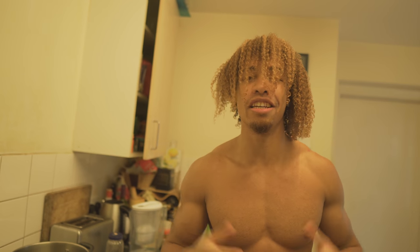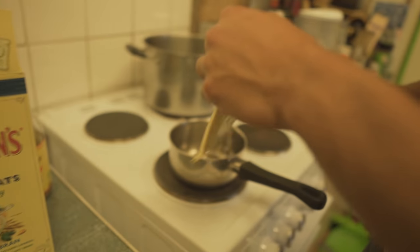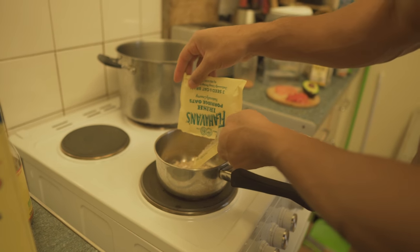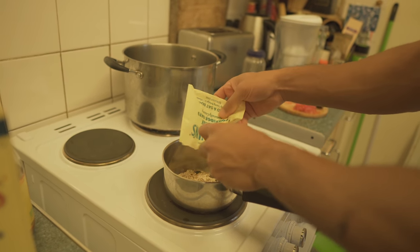Next up, we're gonna prepare some breakfast — proper breakfast now — to refuel and replenish those glycogen stores and get a decent amount of protein in. I've got these Waitrose Naturally Creamy Porridge Oats, they're really nice. I'm gonna use one of these sachets, just put it in the hob and turn up the heat. I like to use non-dairy milk, so like almond, coconut milk, or hemp milk — whichever, really.